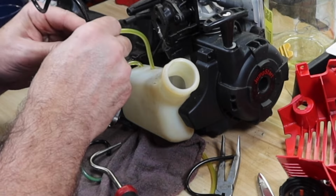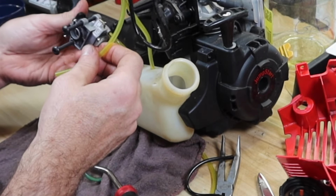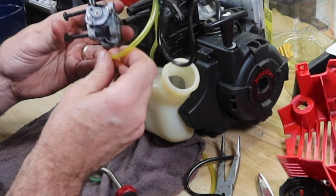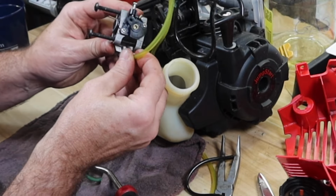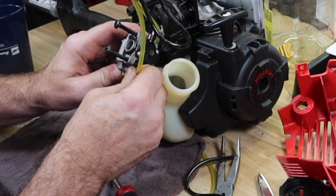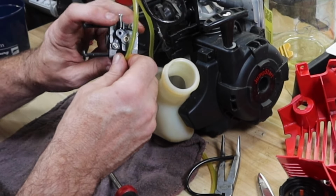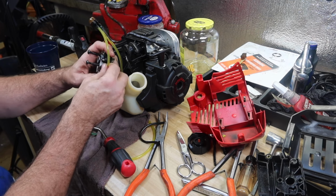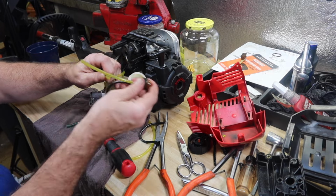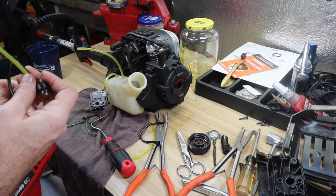Back on the primer. Remember, the short one went down to this barb down here. And I'm already figuring out that I needed to fish this thing back through. Give me 1 second. I almost forgot. All right, let's pull this one back off for a second. Fish it right back through.